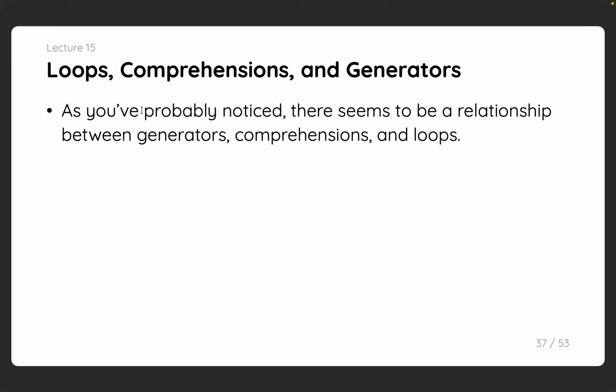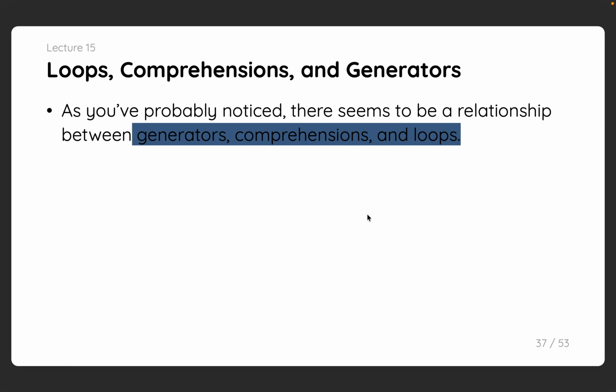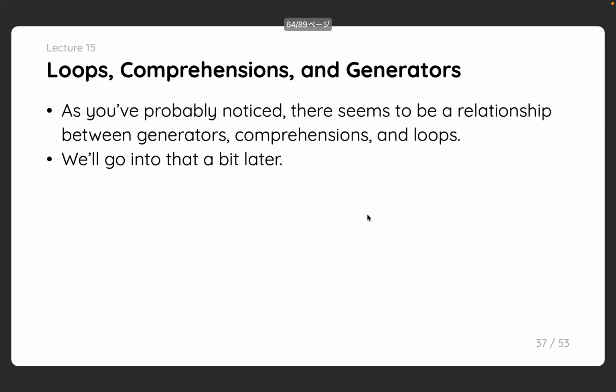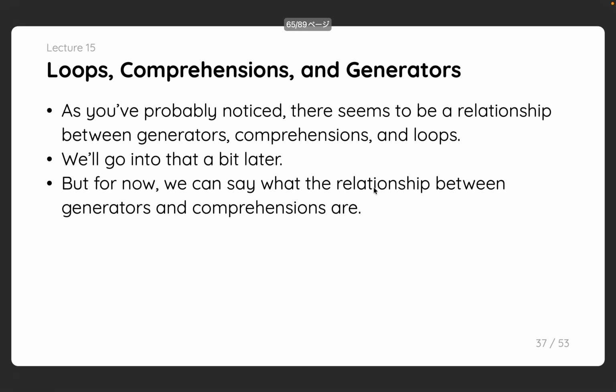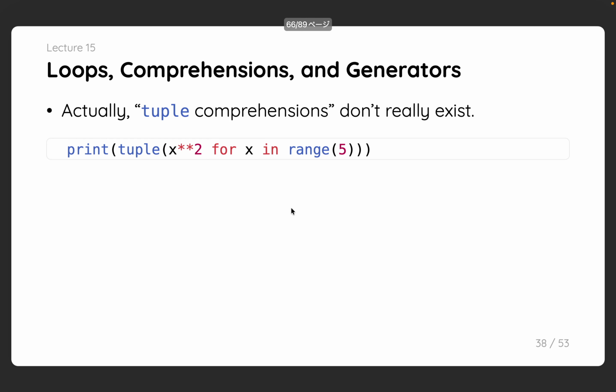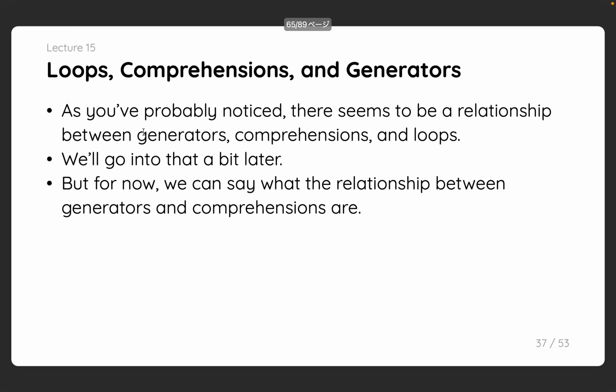Okay, so back in the loops lecture, we said that there seems to be a relationship between loops and comprehensions. By now, you should notice that aside from comprehensions and loops, they are also related to generators. So what is the relation between these three things? Okay, so let's start with comparing generators and comprehensions.